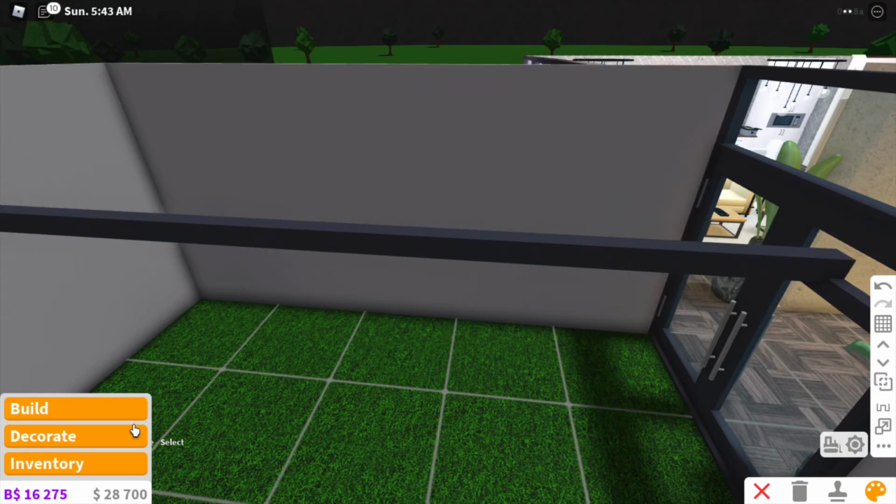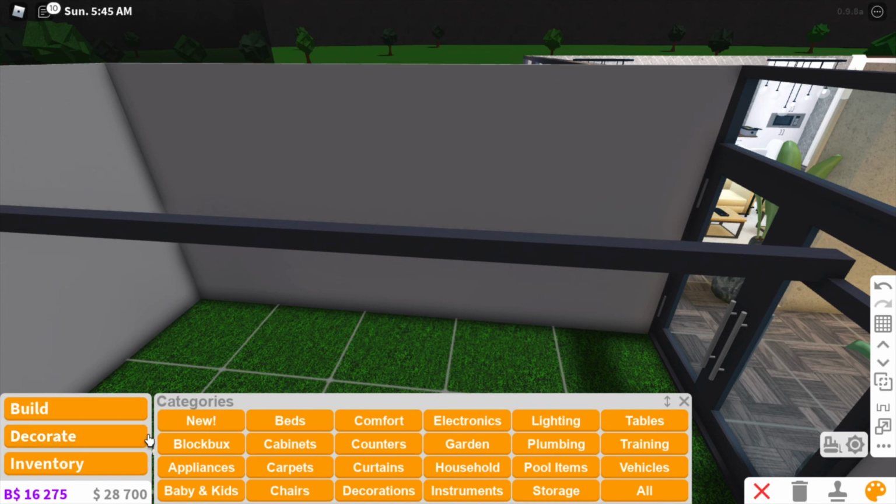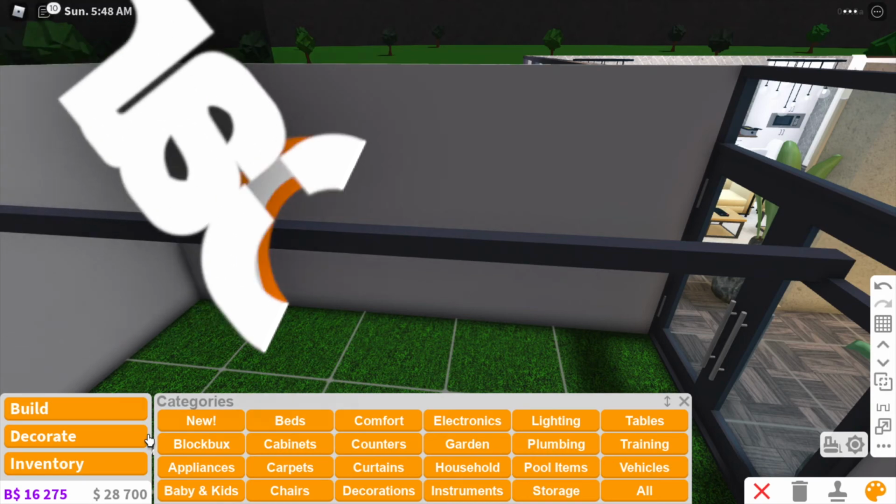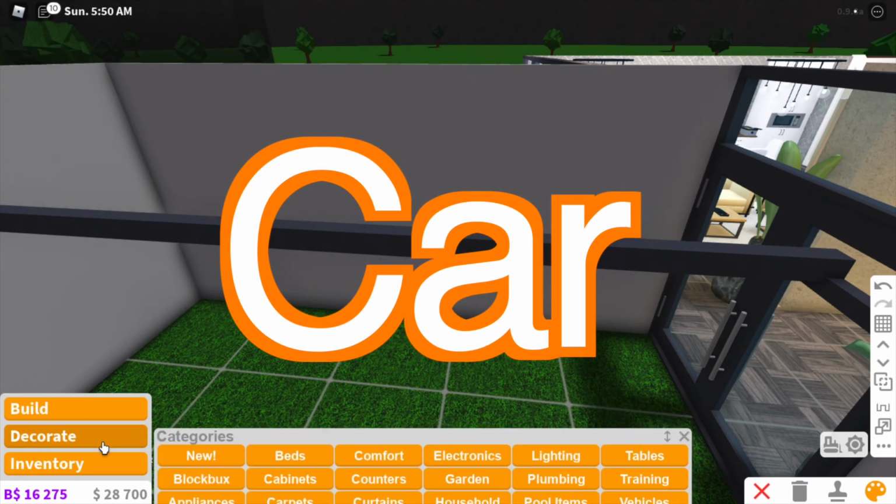I mean, I had to. But the last thing we actually need to add is, drum roll, please, the car. So let's go to Blockbox.